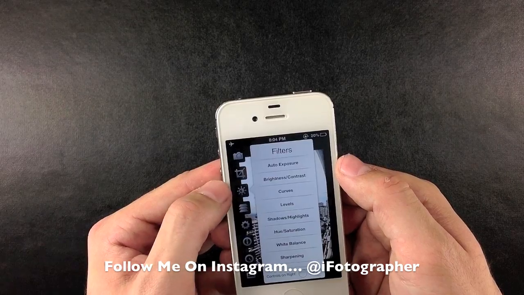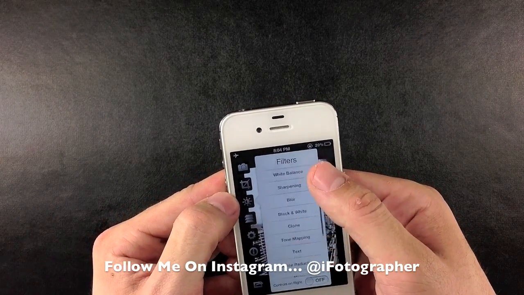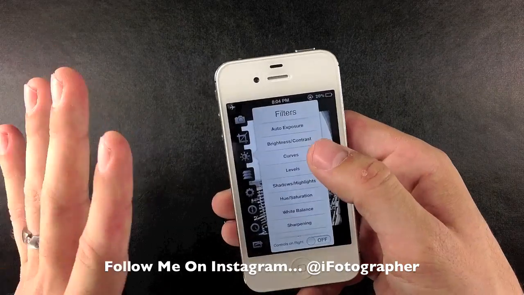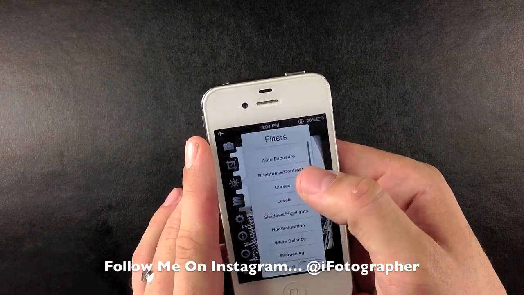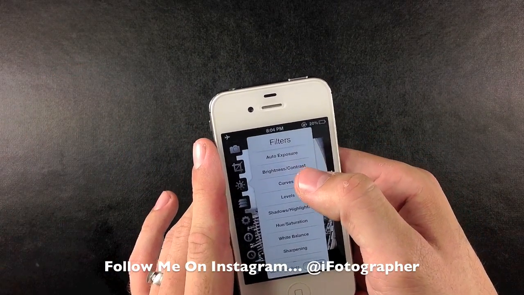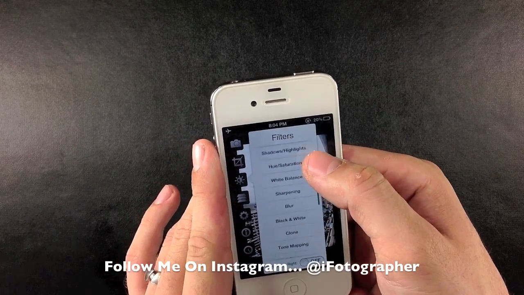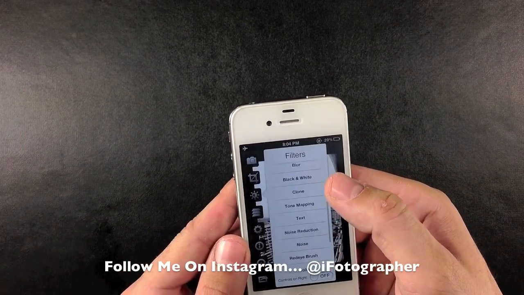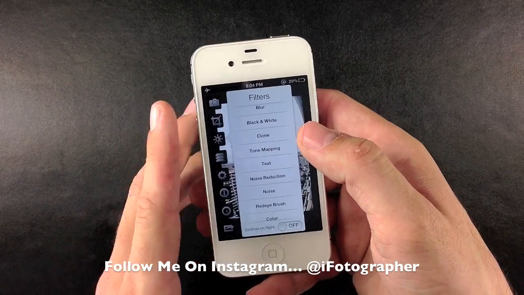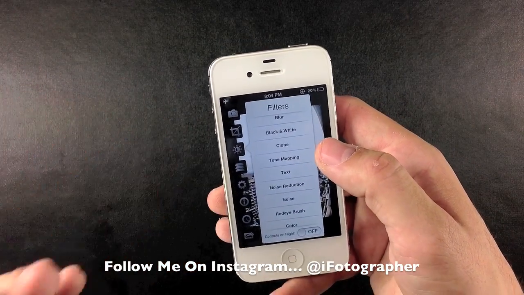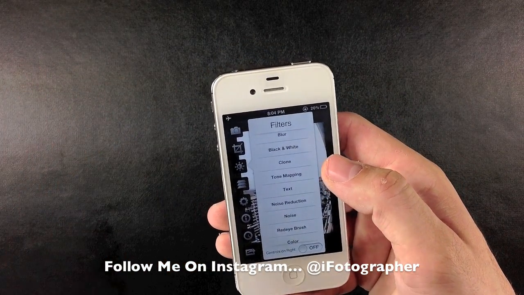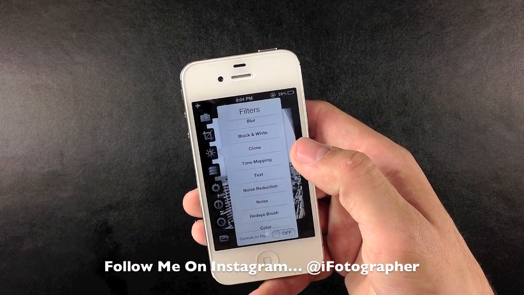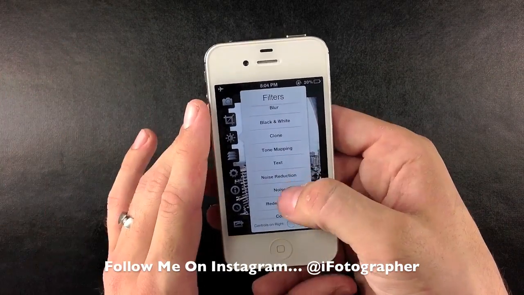If you wanted to click on the sun right here, this gives you all the kind of filters. Now, filters that you might know on Instagram, these are going to be a little bit different here. You could add exposures, brightness, curves, levels, shadows, hue and saturation. You can make things sharper again. You could blur things out. You could clone things. So if you had a mole or a pimple or something that you wanted to just get rid of, this isn't just for landscape photos. You can use this for humans, for anything, any type of portraits that you're taking.